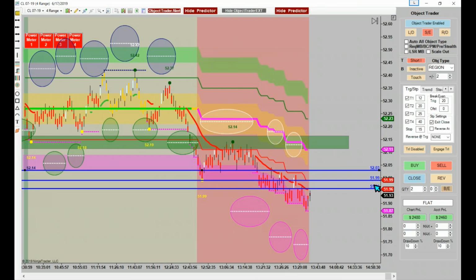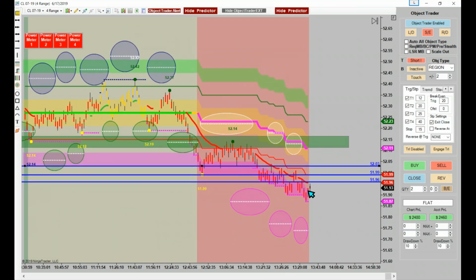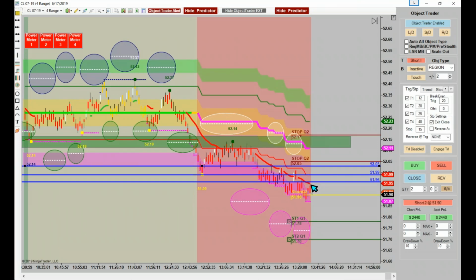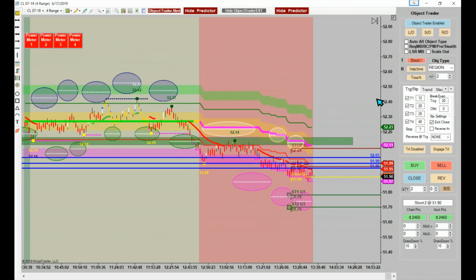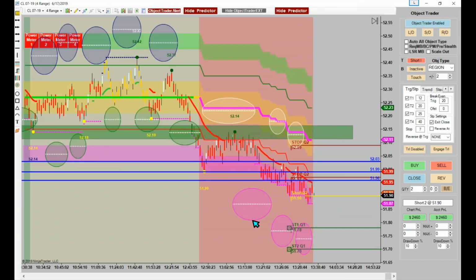So what I'm seeing is if this was to decide to go ahead and come up into this little sweet spot right here, I would probably short it if it rolled over. Yeah, stealth can be a very good area. Matter of fact, see, that stealth actually touched that stealth right there. So I'd put a very tight stop just above that swing. I may have got that a little bit late. We'll see. See how it just kissed the area that I drew my line at? Within a tick anyway.